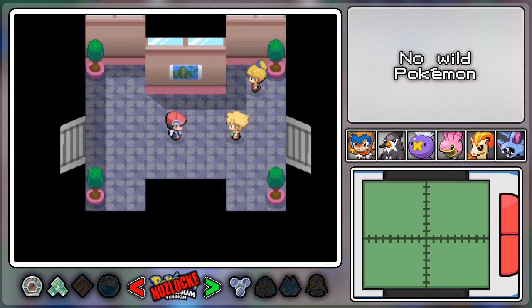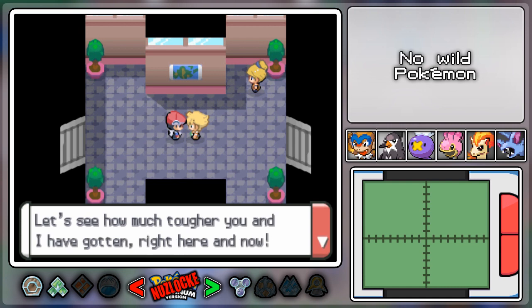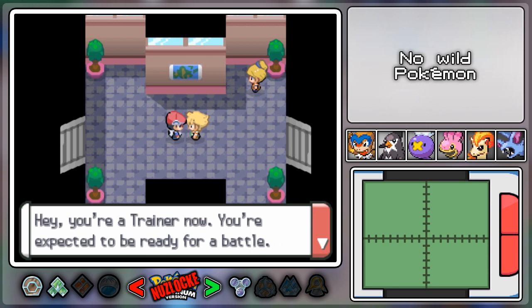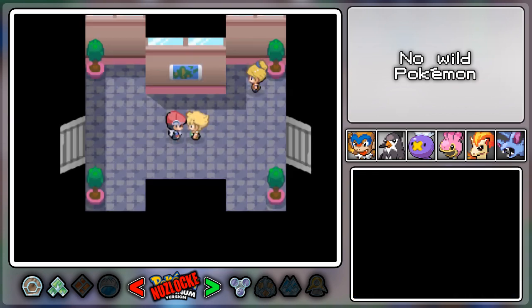Anyway, hey there, Thomas. What's up? Tada! Kept me waiting again, Philip. Let's see how much tougher you and I have gotten, right here and now. Hey, you're a trainer now. You're expected to be ready for a battle. No whining, no waiting. Let's get the show started.